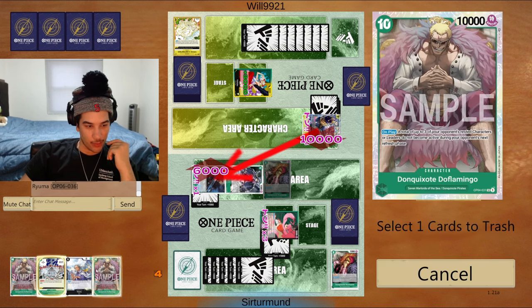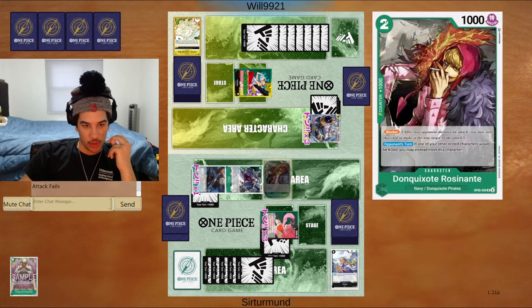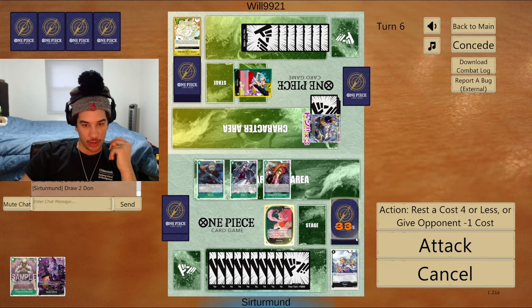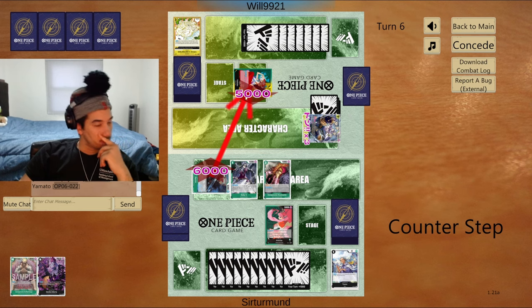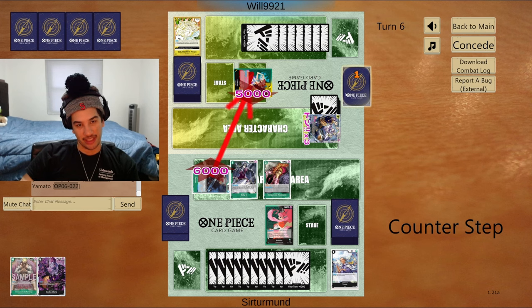It's just, we just go like this, right? And then we go Dolphy, and we're okay. I guess before we go Dolphy, let's go Sitz. 5, and then we play Dolphy.